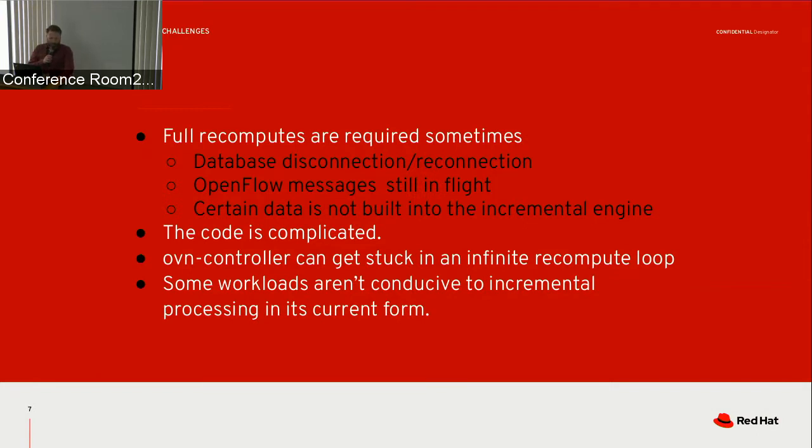Well, when it takes that long for a loop to run, if you have, say, an inactivity probe configured of 5 seconds on your database server, then we're not responding to that inactivity probe within the 5 seconds. We disconnect from the server, so then the loop has to run again. It sees that it's disconnected from the server and needs to reconnect. The incremental engine thinks, oh, I might have missed some updates, and therefore does a full recompute again for another 60 to 80 seconds. Now that's a bit of an exceptional case because it's something we were able to fix just by the reintroduction of the conjunctive matches. But there can be other situations too where this can happen where you wouldn't expect it to.